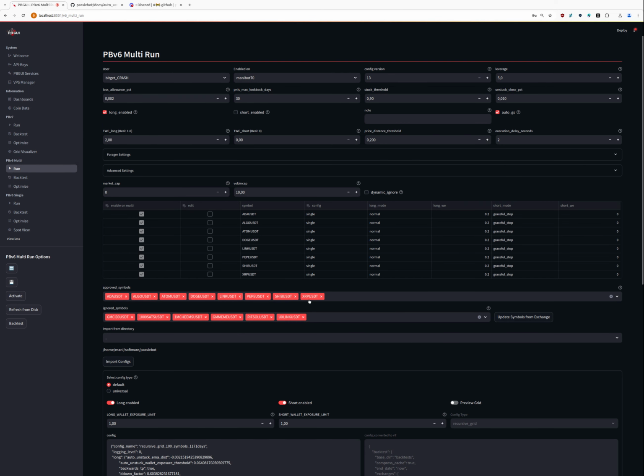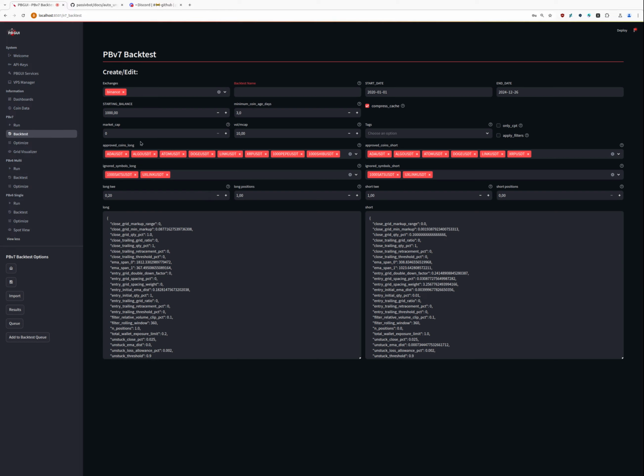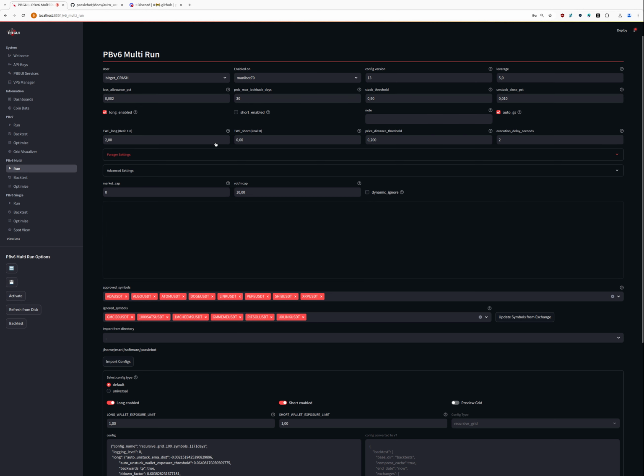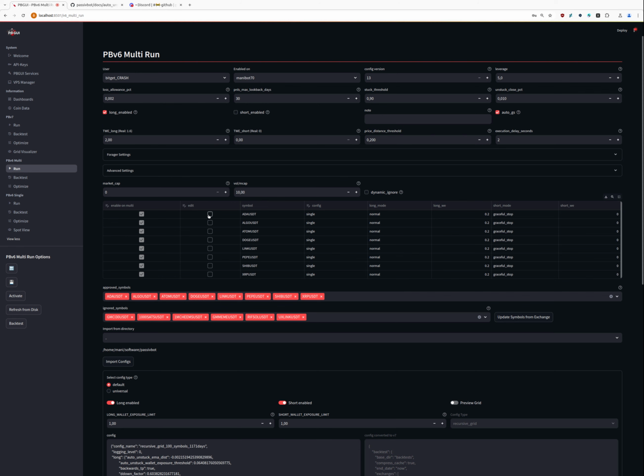here, 8 symbols. Here we have total wallet exposure of 2. Let's check if it is correctly converted. No, it's not correct. This is 0.2. So here we go to 2. This is because I copied the config from one of the coins.